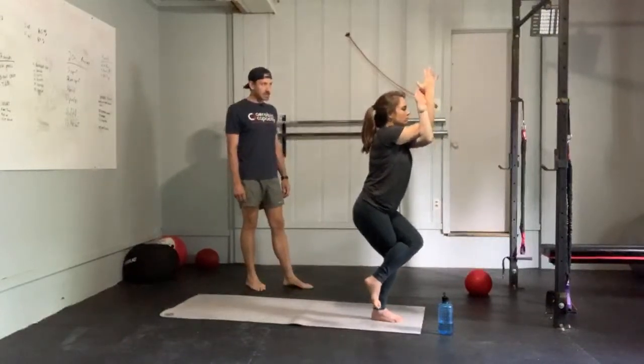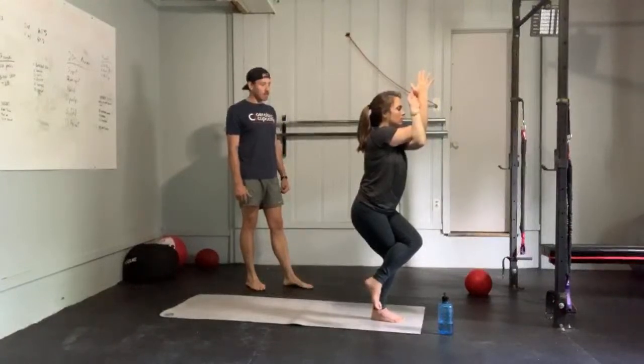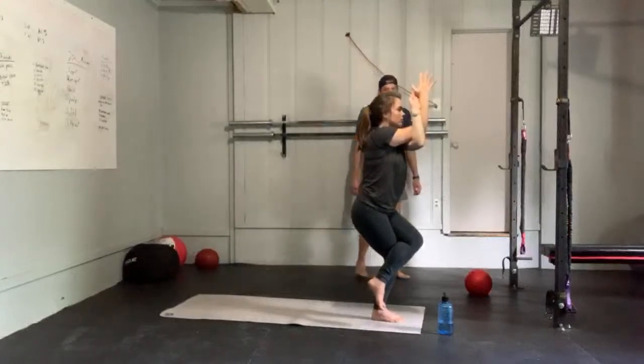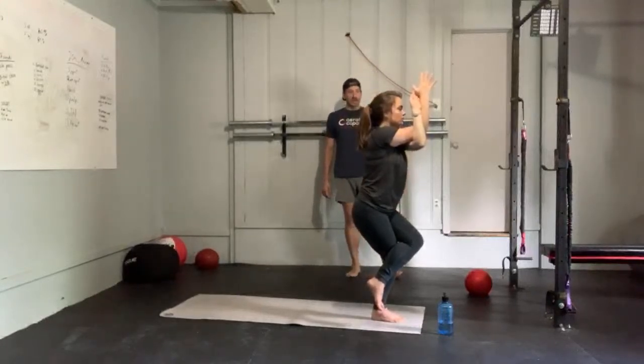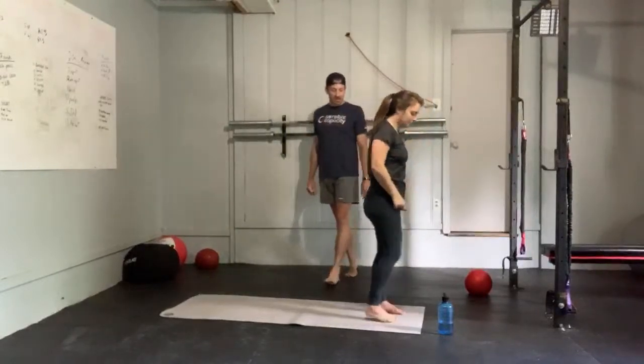Again, what's possible on this side? Find something different. Square your hips to the front of the room. One more breath, intentional, and release. And we'll come into standing leg raise on the right side.